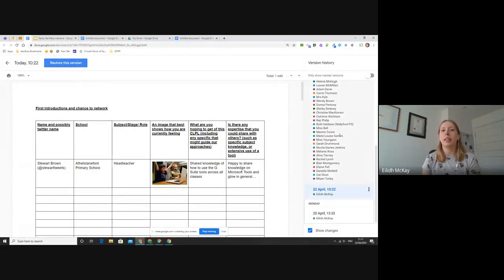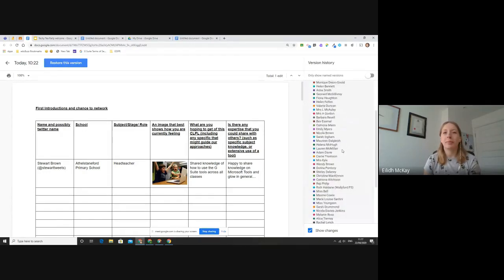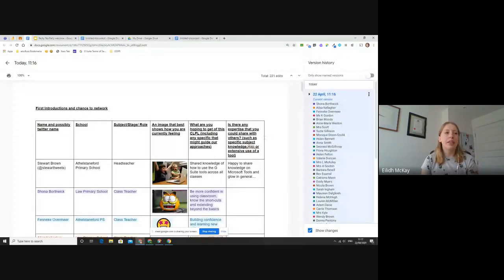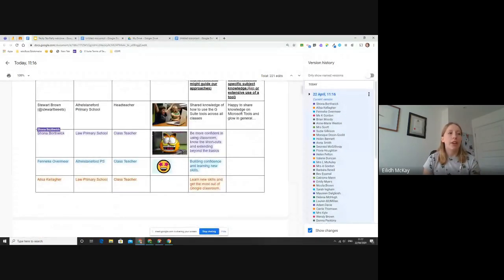If you find at any point that you want to restore to a previous version because things didn't go quite to plan and you want to try again, simply restore to the previous version, and that will change the whole document. I'm not going to do that because I'm aware you've all popped some questions into the document. In this one, if I hover over it, I can see who has changed it.